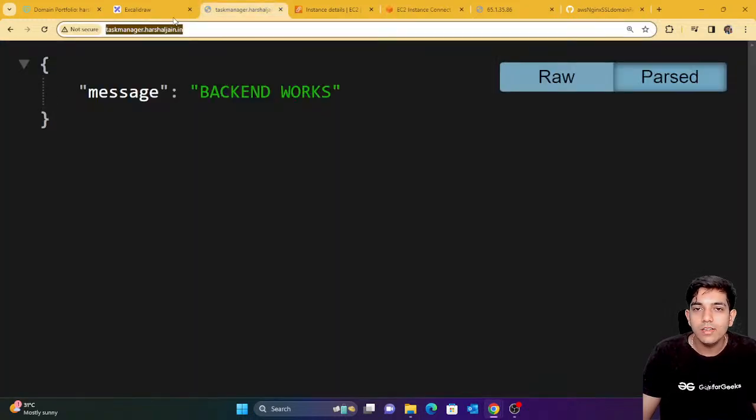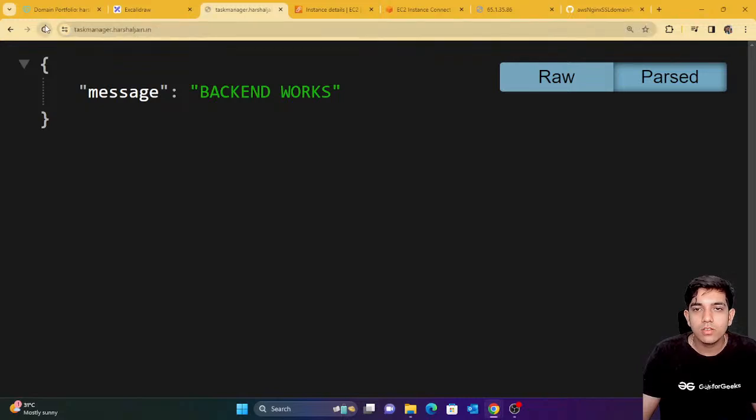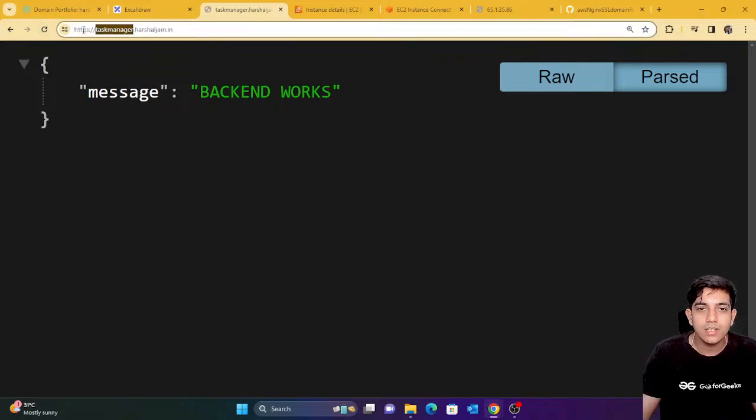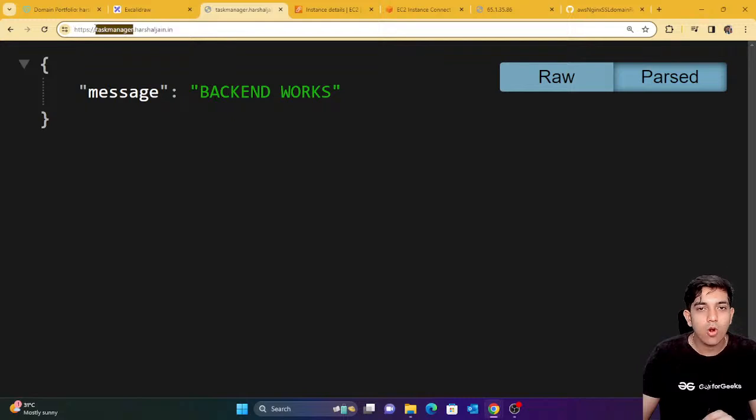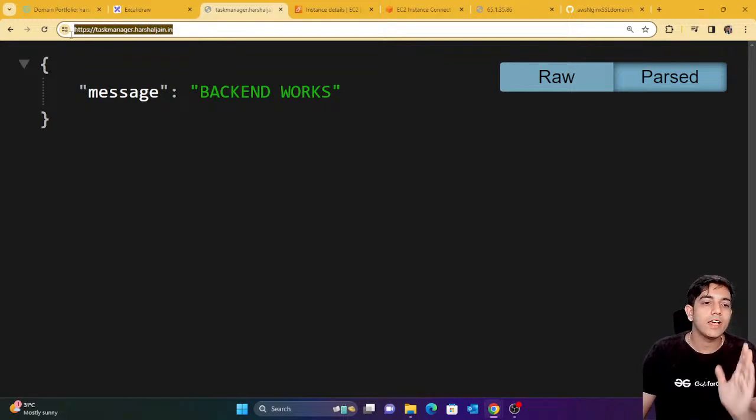Now if I load this, you can see automatically it's working on HTTPS. You can see that now it's totally secure. If I try this on HTTP, will it work? You can see that automatically it became HTTPS, right? We converted HTTP to HTTPS. What's the benefit of this? This is now a specific domain.